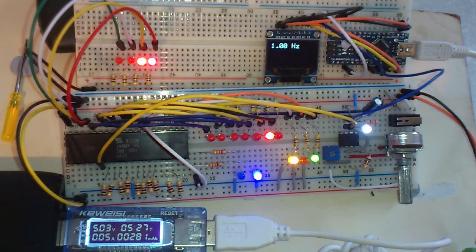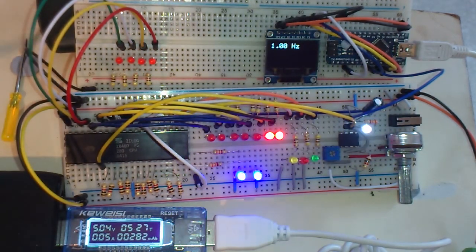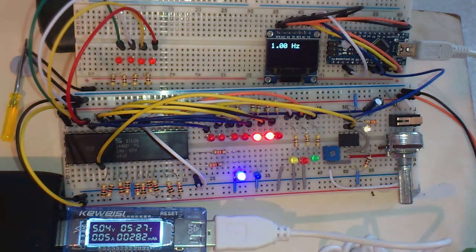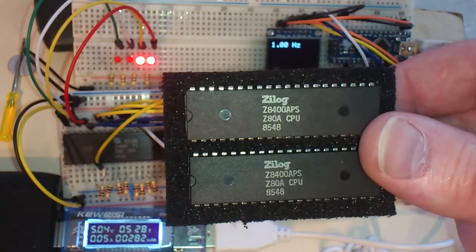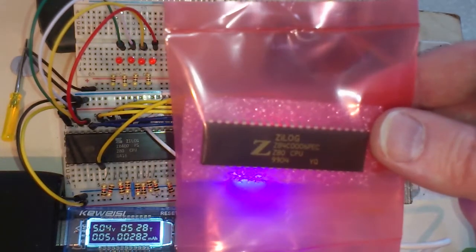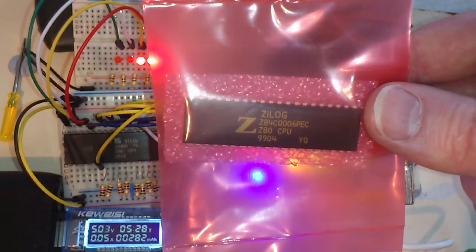Right. So I don't know if you can read that, the Z80's sort of focusing properly. It's Zilog Z8400 PS Z80 CPU 8416, the 16th week of 1984 that was created. And did I show you the other chips? I tested it on these Z80As. These run at 4 MHz. That one's fine as well. And I haven't tested the CMOS one. This is still in its pink anti-static, apparently, bag. I don't know if it is anti-static. It's just a pretty colour.